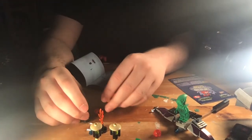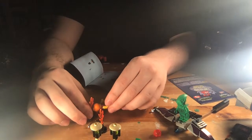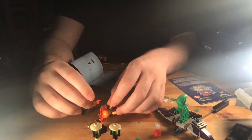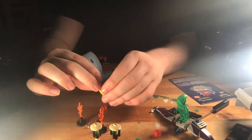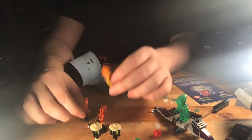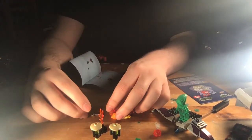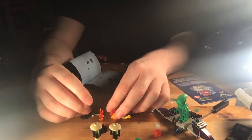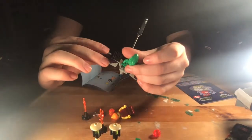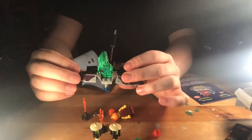Did I ever get any of the non-Spider-Man Lego Studios sets? Yeah, no, I haven't. Although I was researching that today, and there's a great documentary that just came out today about Lego Studios that I was watching before this set came in the mail. I still need to finish it, but it's super cool and super interesting, and I want to get more Lego Studios now because as someone with a passion for movie making, some of the sets are really cool, I think. So I probably will get more of them, especially because I looked on eBay and this set is insanely expensive, but some of the other studio sets are not that bad sealed in terms of price.